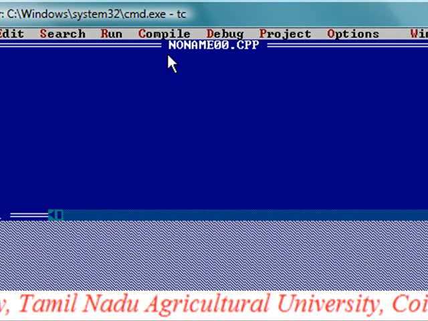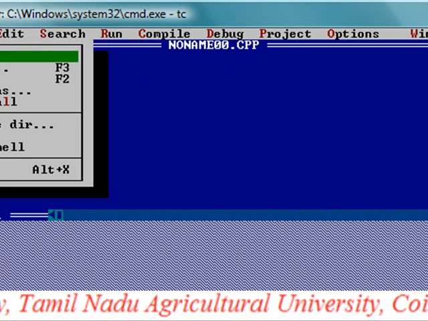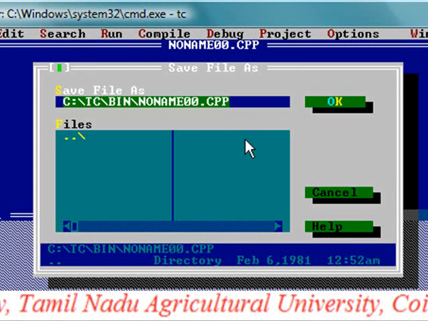And as I told you earlier, the default name is noname.cpp. So just save the file under the name under which we want to save the program. Let me delete it with the help of the backspace key. Then, it is a sample program using variable, so let me give the name as variable, of course with the dot extension C.